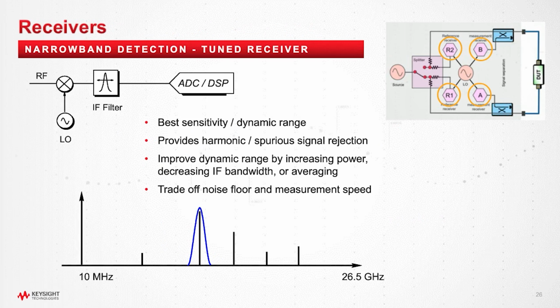You can see here that the receiver contains a down converter, an intermediate frequency or IF filter, and then an analog digital converter to digitize the signal and send it to the network analyzer's processors. The piece I want to talk about here is the IF filter. What this filter determines is basically the chunk size of the data that you're taking in. If you have a narrow filter, you're taking in small chunks of data, and this will give you faster measurements, but it'll also decrease your accuracy. So there's a trade-off you have to consider when you're setting your IF bandwidth.